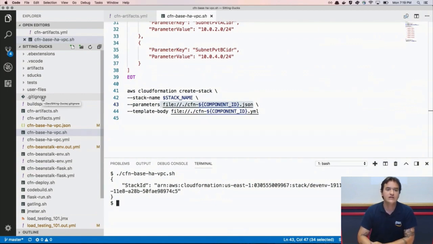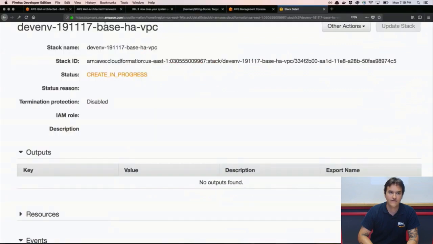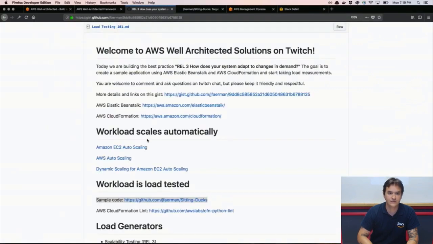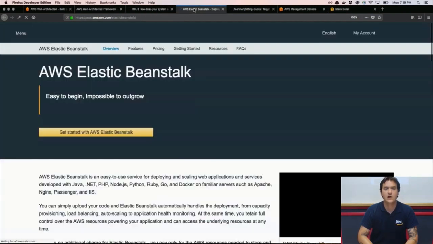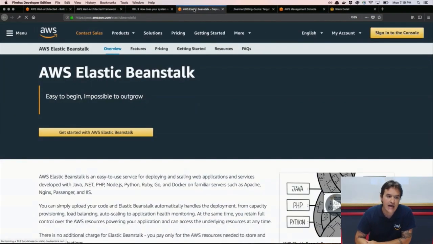Beanstalk app. So we didn't talk about Beanstalk yet, but it's all referenced here in our gist. So here's the homepage for Elastic Beanstalk. And Beanstalk is an application platform for scaling and deploying web apps.